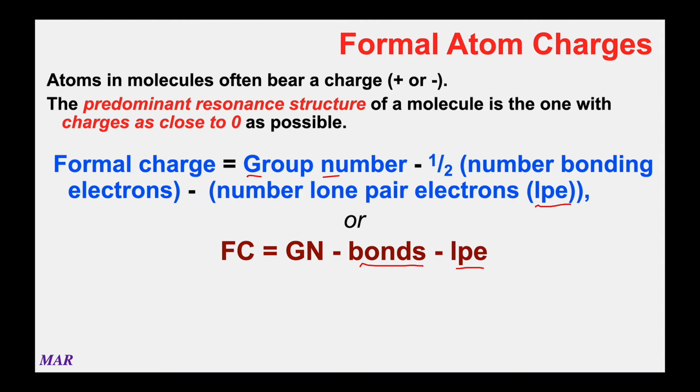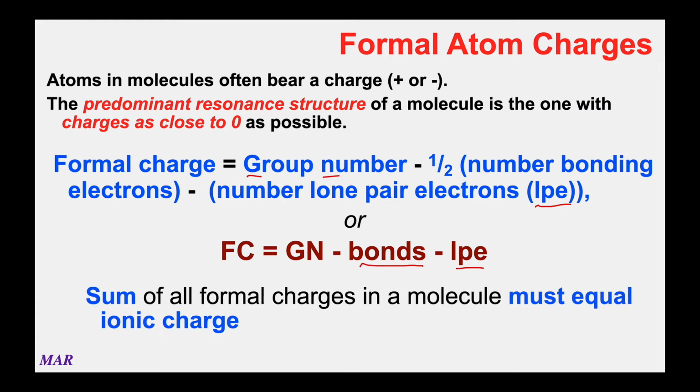If your head is still twirling like that poor little girl in the Exorcist movie, I understand. I will make this clear in a little bit with some examples, but right now just realize the equation for formal charge: group number minus bonds minus lone pair electrons. You're going to do a formal charge analysis for every atom in a molecule. And when you add all the formal charges together, the sum of those formal charges has to equal the charge on the molecule, if any. So for example, earlier we saw sulfite was SO3 2-. All the formal charges on sulfite have to equal -2 because that's the charge on the molecule.